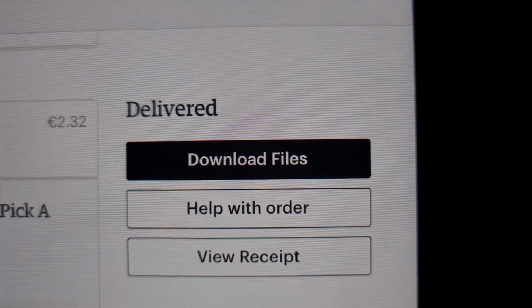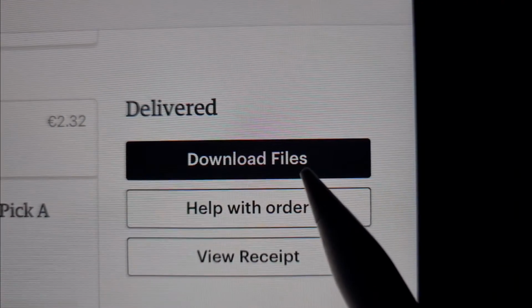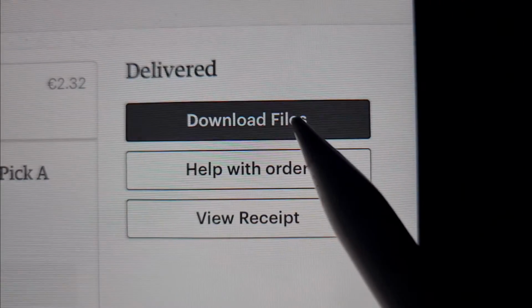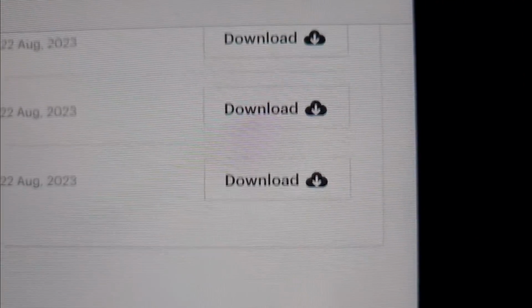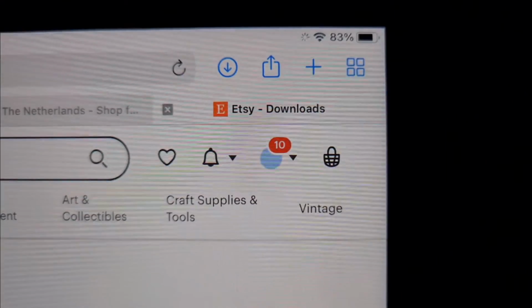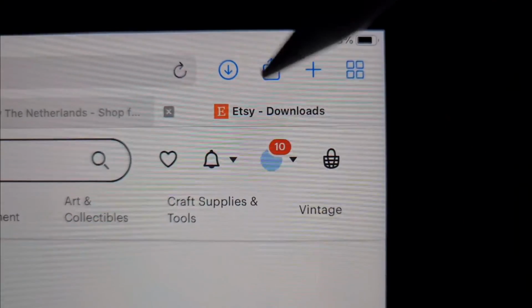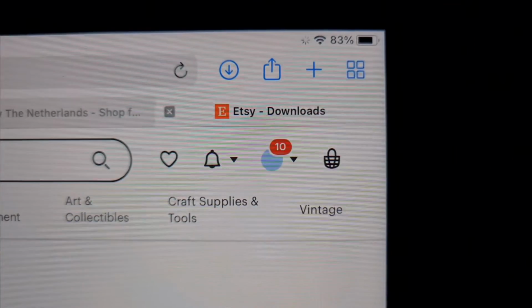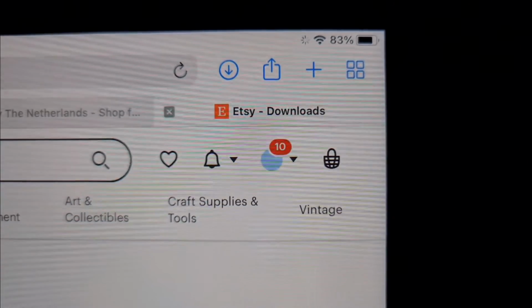On this page, you will see all the items that you've bought, and on the right side, you can download the files. So just download the ones that you want, click on it, and download. A lot of times the files will be downloadable directly, instant, over here. But in my case, I sell a lot of brush sets that are too large for Etsy. So you will get a PDF with a download link.